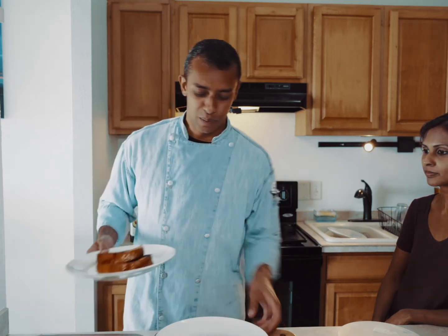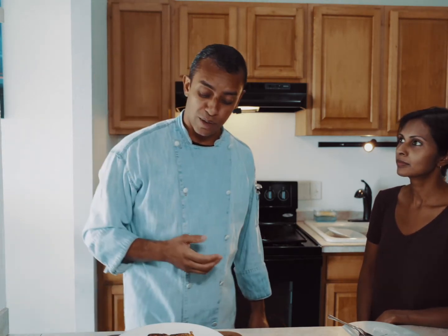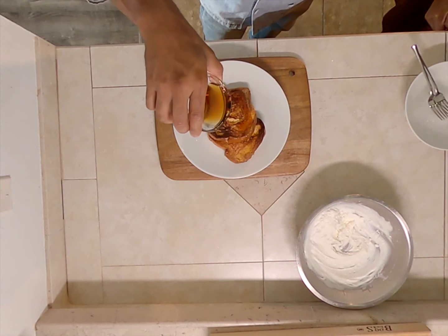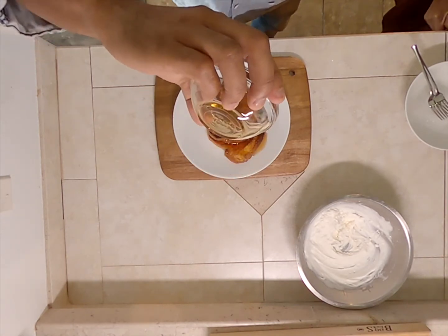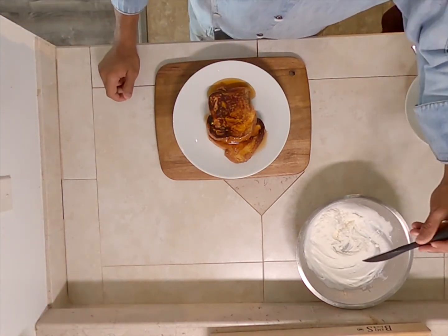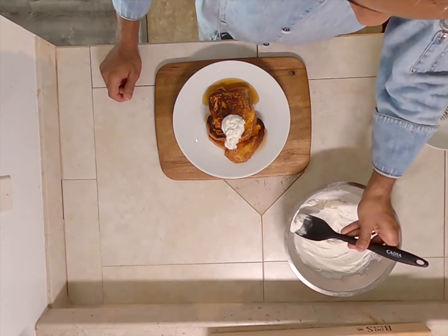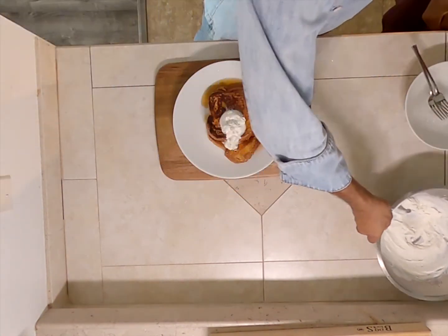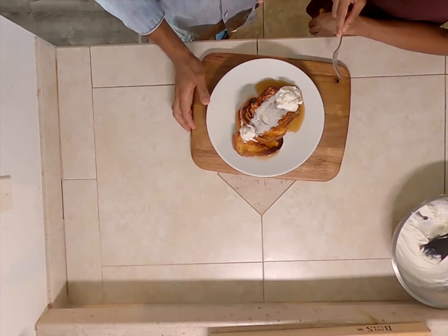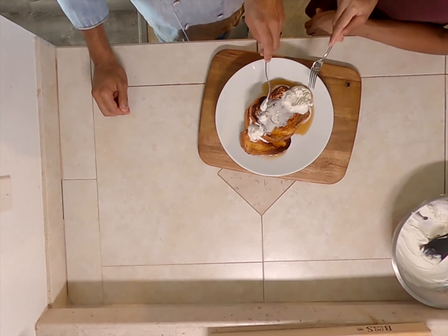And while that's in the oven, we're gonna go ahead and try this beautiful French toast. Most people put butter on top. We're gonna go ahead and add the wonderful maple syrup on top. And then we're gonna finish this beautiful French toast with a little bit of whipped cream. Just the way we like it. And here we go. I love how the butter just slides all over the place and it's nice and sweet. Bon appetit.